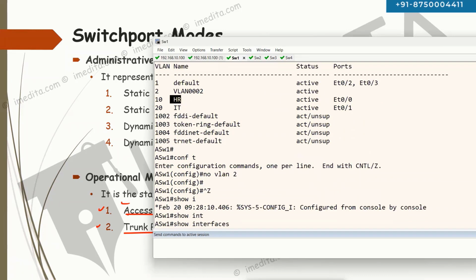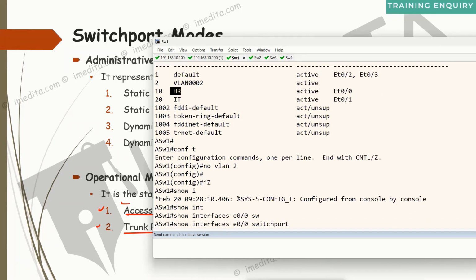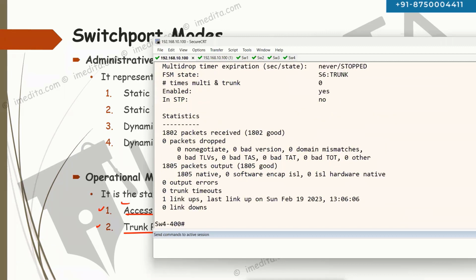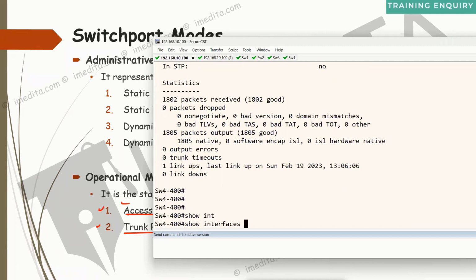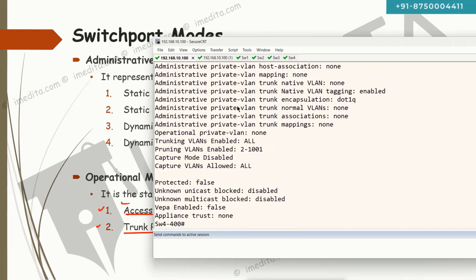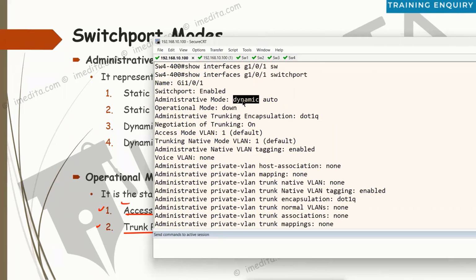See, show interfaces gig 1/0/1 switchport. This port is down at the moment, but it is running DTP by default.